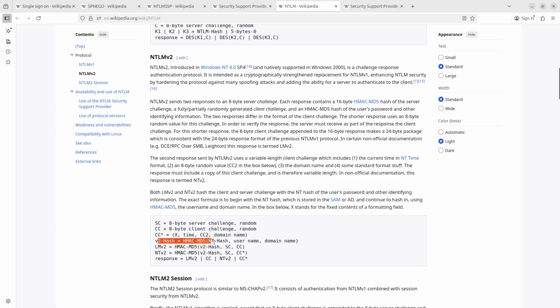And then the v2 hash is a hash of the NT hash, username, and domain name. And then LMV2 is a hash of the v2 hash, server challenge, client challenge, server challenge, second client challenge. Response is all of these put together. All right. Good Lord.